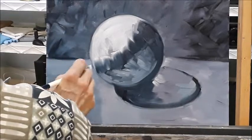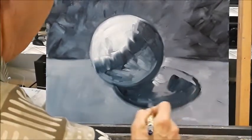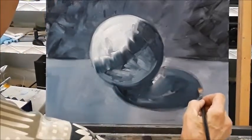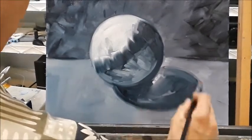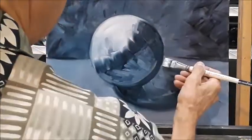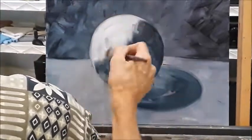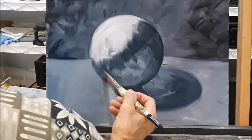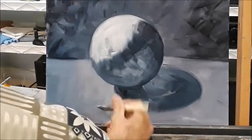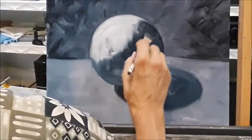I'm going to get down in this area here. Some areas are a little more challenging because there might be more subtlety of value. Getting my shadow in there — it's looking better. Since it's still a little bit wet, I can continue to refine with my brush. Trying to get that cast shadow a little bit more refined, with a little bit of light back here. I can change directions with my brush stroke so it's not all going in one direction. In some cases I'll bring the background back over the shadows and the object, and that will unify it.